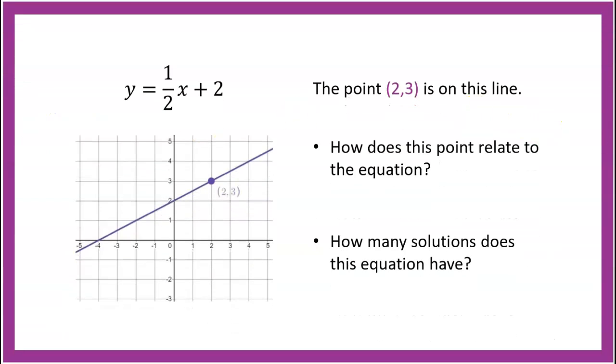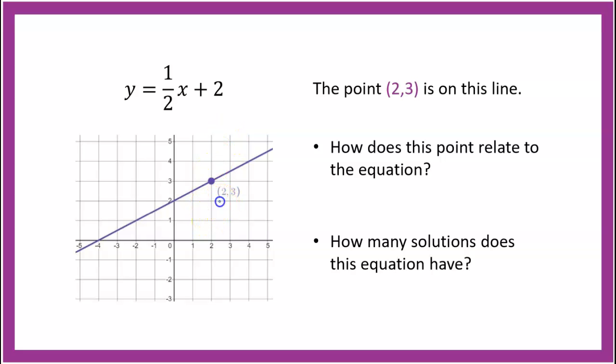Now let's just talk conceptually about lines for a minute and what we mean by points on a line. What do these points even mean? So we have an equation up here. We've graphed it the same way we just talked about, using slope-intercept form. And we're pointing out this point here, (2, 3), falls on this line. Point (2, 3) is on this line. So what does that mean exactly? How do these numbers relate to this equation?